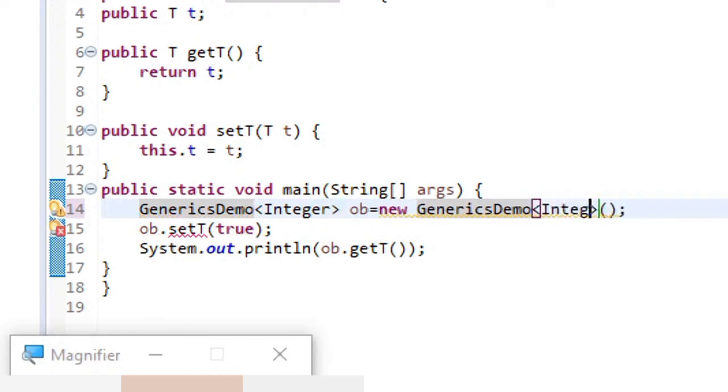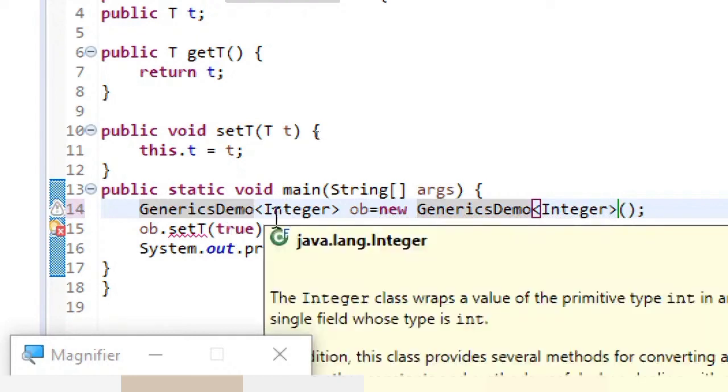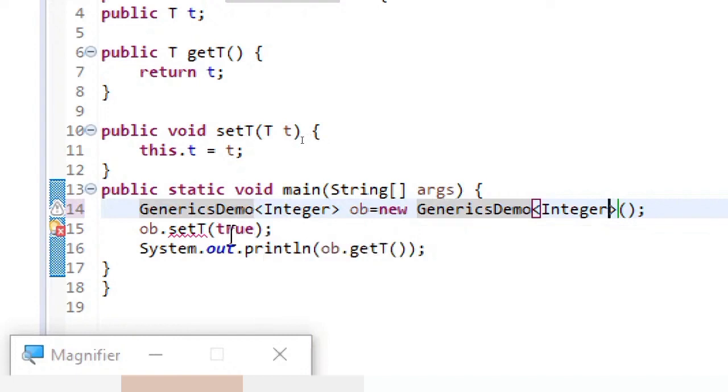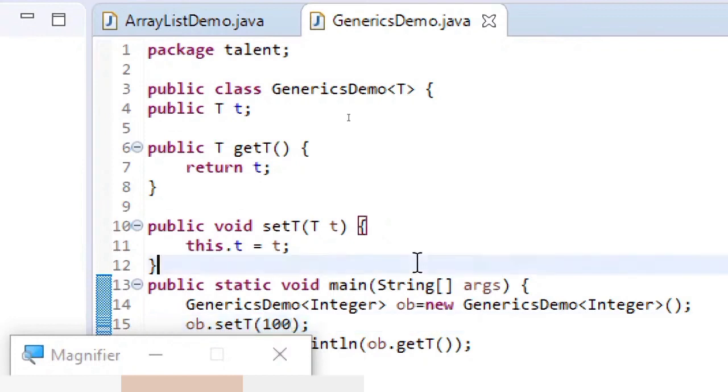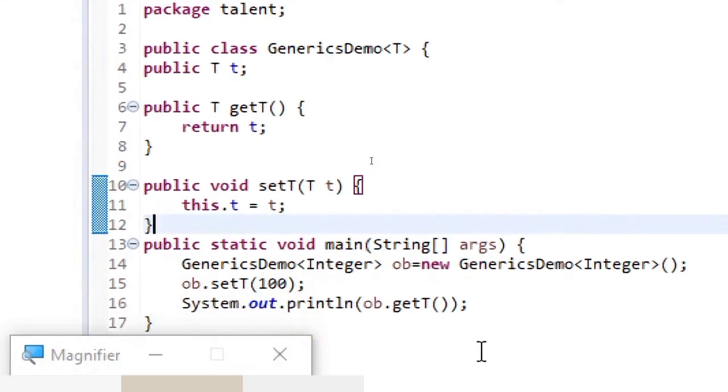It is showing you an error. If I am specifying the type, you can see the error, because you are specifying the type as Integer and you are trying to set the value to Boolean, which it will not permit. So if I specify only 100, then only it works. Even if I specify 100.5, it will not work, because it will be treated as double. And if I write anything like this also, it will not allow. So only Integer can be specified. This is the advantage of generic programming. And you can use the generic version or non-generic version depending on your application requirement.